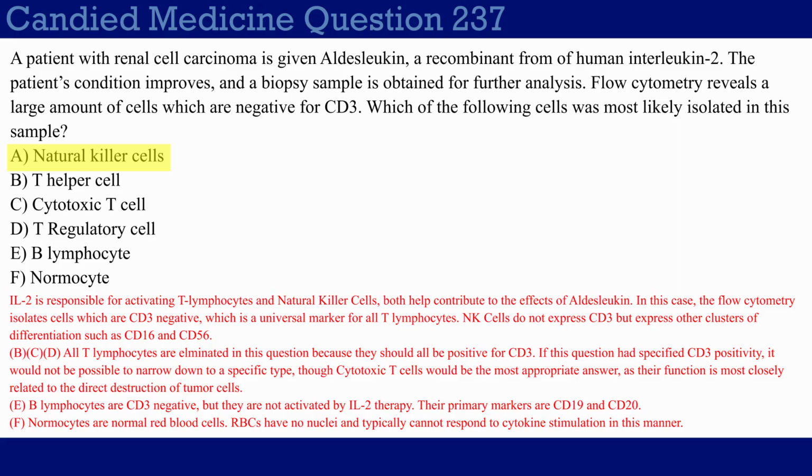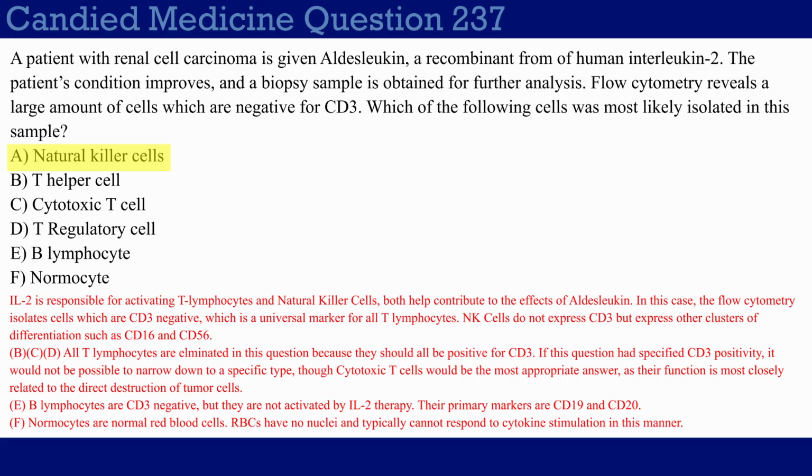So they end up having a similar function to cytotoxic T cells in the sense that they both use perforin and granzyme to activate apoptotic pathways in their target cells. But of course, you want to remember that they are activated via different receptors. NK cells are activated via innate receptors. CD8 cells obviously need T cell receptors. And like I said, cytotoxic T cells would be CD3 positive, whereas NK cells are CD3 negative and they would be positive for CD16, CD56. A little bit lower yield to know those things for NK cells, but good to keep in the back of your mind.